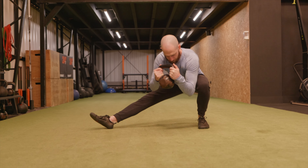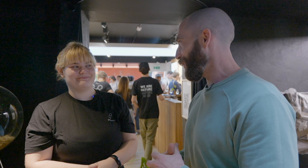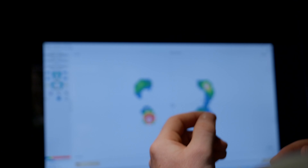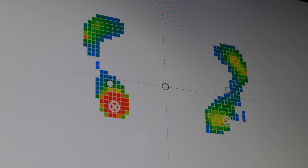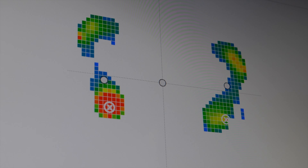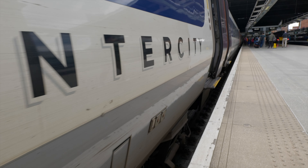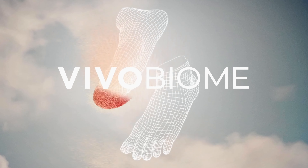Thank you so much. I'm stoked to be part of this Pioneer, this 3D printing — I can't wait to get my shoes whatever colour they are. Working today to look at the scanning and then looking at this pressure pad, I found that truly interesting — just a visual representation of where I'm putting weight, and how I can feed that information back to my brain. Hopefully we'll make the trip down to London in the future and I'll show my foot gains I've been making out in the wild. Thanks so much. You're very welcome.